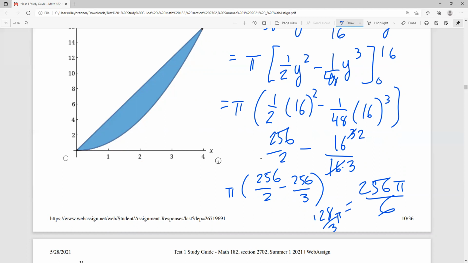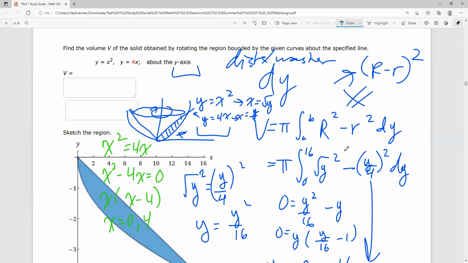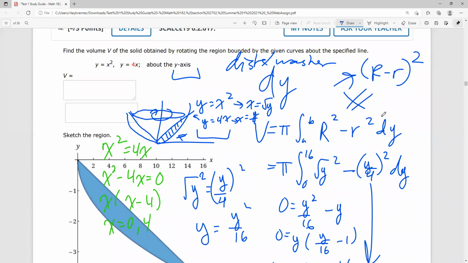Great. But yeah, so the more important process there to remember is just this formula. As long as you remember the formula, and then you remember what each variable stands for, you're golden. Big R or your outer function, small r or your inner function, make sure it's R squared minus r squared, not R minus r. That whole thing's good. Very different answers. If you're going to do disk and washer method, if you're rotating about a y-axis, it's dy. If it's an x-axis, it's dx. Make sure you change your functions so that they're in the right variable form.